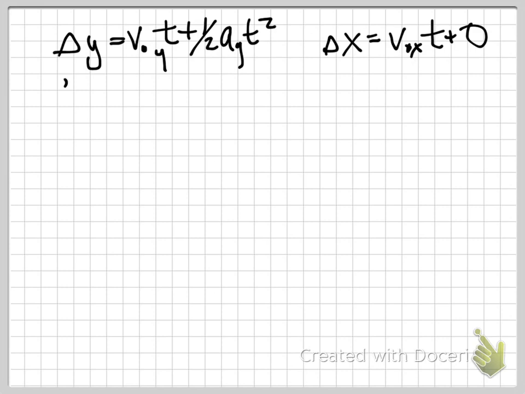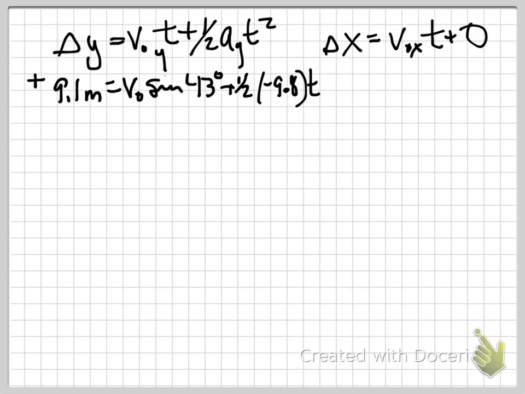This, we just said, was 9.1 meters, and it's positive because it's going up. If I went back a page, you'd see that. V initial on the Y is V naught. We want the Y component, so it's the sine of 43 degrees, plus 1/2 negative 9.8 T squared. Be careful of this. I was going to write minus 4.9. So many kids on the last kinematics test would put 4.9 for the 2A delta X equation. 2 times A is not 4.9. Bunch of people did that. Please don't do that again.